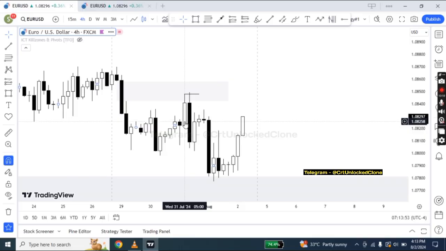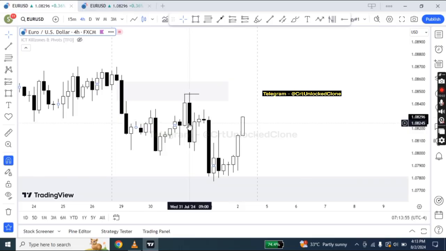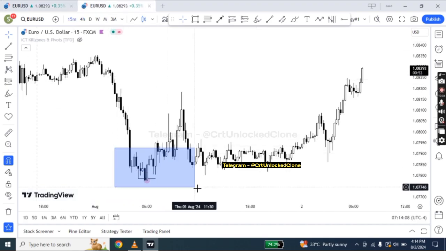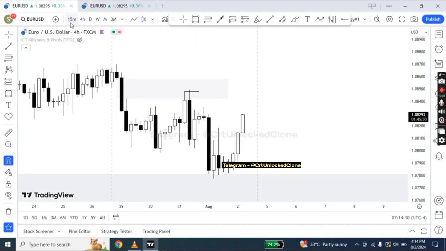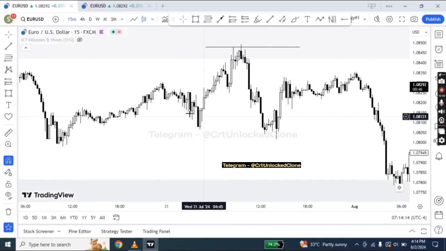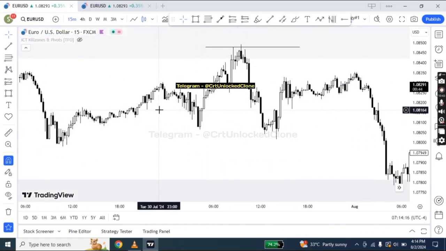So on the 4 hour again, my objective is accomplished, which is that I had to find a CRT, right? And then position myself in that CRT towards the higher time frame draw on liquidity, right? So now I'm going to go down to the 15-minute time frame and look for an entry there. So let's go down to 15-minute and see what we've got there. Right here, first of all, I'm going to put on the opening and closing times for the day, and then we're going to see what we've got.